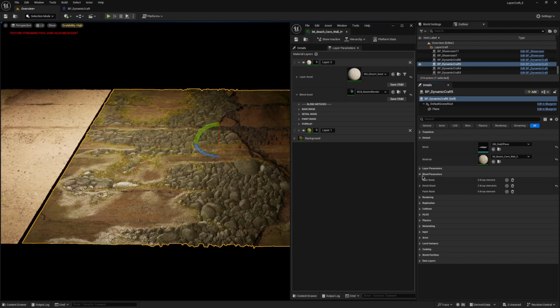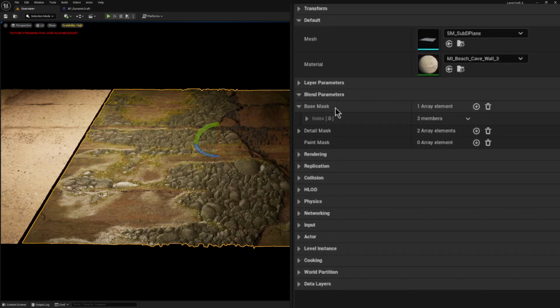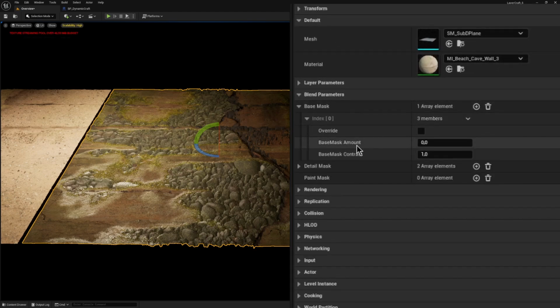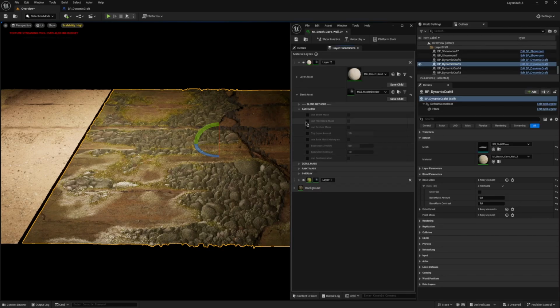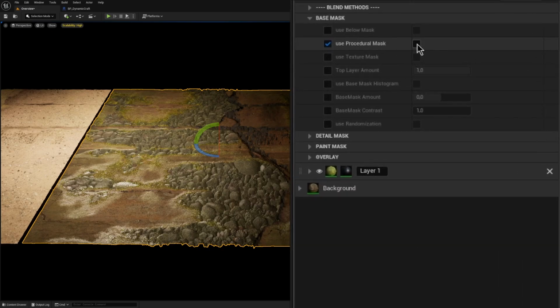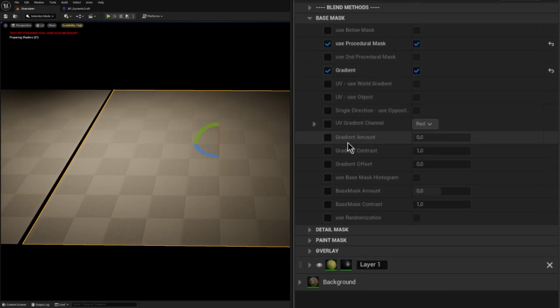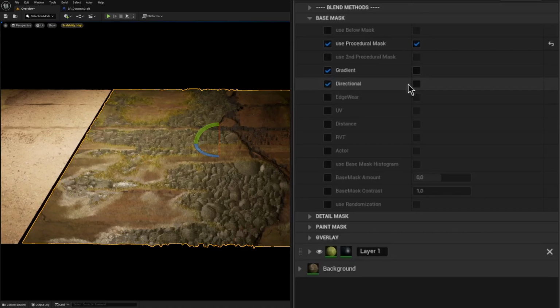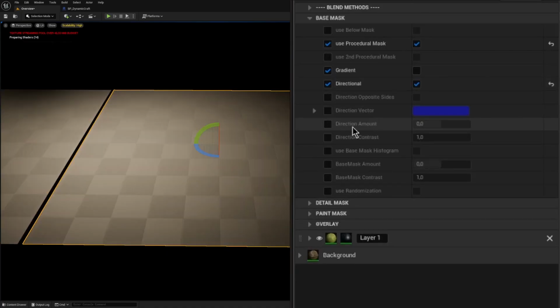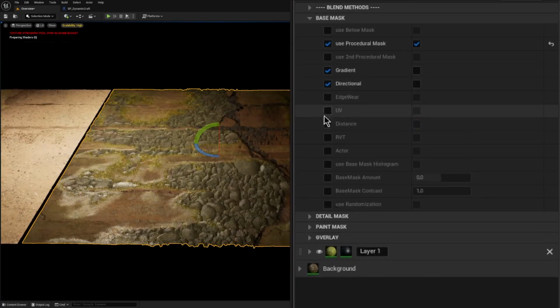So for example, in the blend we have base mask, and in the base mask we only have base mask amount and the contrast. But if you take a look, for example, at the procedural mask, let's say it's gradient, we have this gradient contrast and offset, or going to a directional mask, it has direction amount and direction contrast.